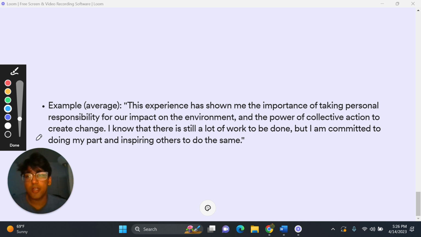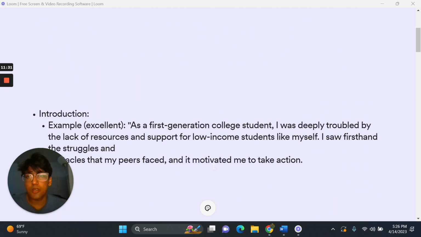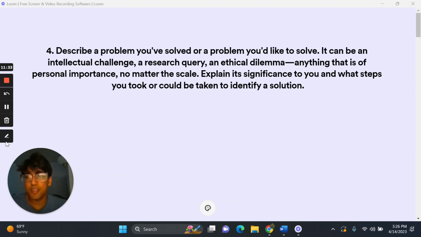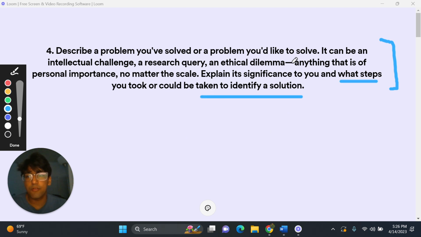And so if you can focus on what's good and focus on the excellent examples, I think you'd have a really great essay that defines a well-defined problem and explains what steps you've taken and what steps you would take to identify a solution. And if you can do that, then I think you can share a lot about who you are as a person and what you do with a college education. And ultimately, I think that's what would help you separate yourself from 99% of the essays.